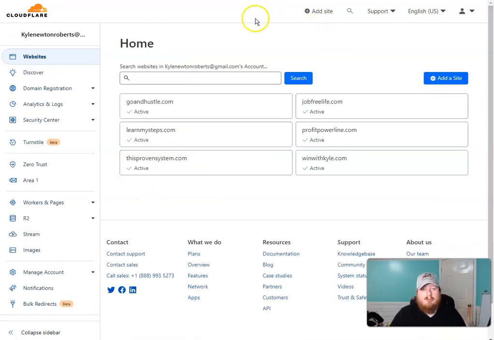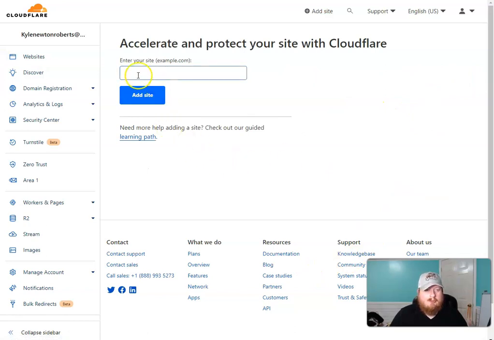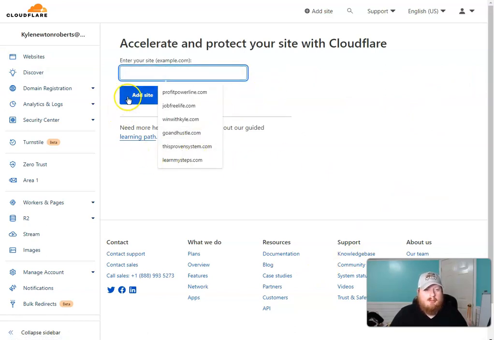So an important note that I forgot to mention earlier that you need to be aware of. When you initially create your account, you sign up for Cloudflare, and then you go to add a site, and you type in your domain, and you click add site.